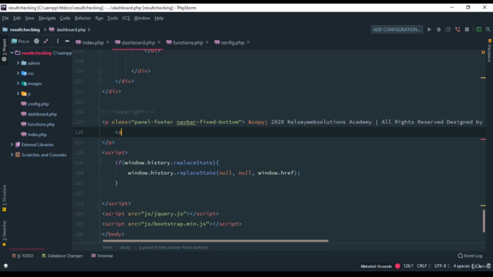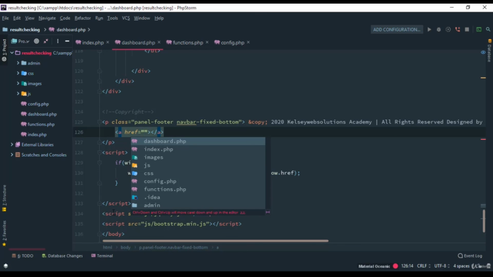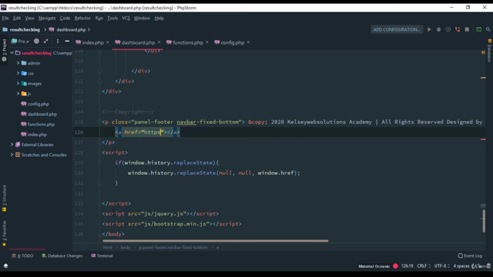Design by, I'm going to add an A tag here, and for the href, for now, just put our website there. You can just link to your website. So let me write Web Solutions Academy there.